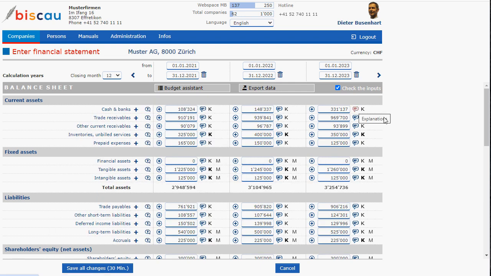If you have recorded text, the bubble will turn green. If explanations have been recorded and you would like to output them, the balance sheet item will be given a subscription number and you will find it under the explanations.